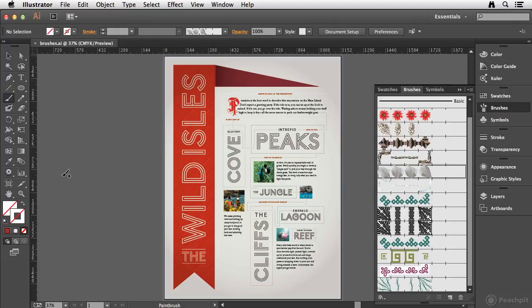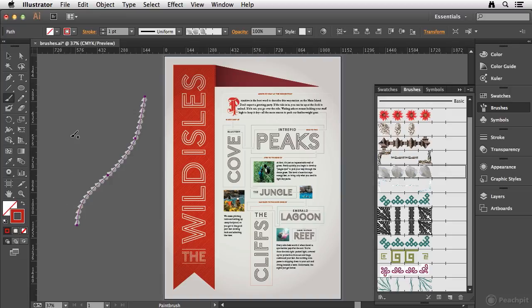And using the brush tool, it's going to draw an open path, and it's a freeform tool. So if I click out here and draw with the brush tool, you're going to see that it draws that path and applies the selected brush. Depending on what type of brush you choose, you're going to have different options available. If I Command click to select this path, we can see over here and up here that this is the brush that's being applied. This is one of the new brushes, a new feature in Illustrator, which is the ability to have a pattern brush utilizing an image, which is an awesome new feature.